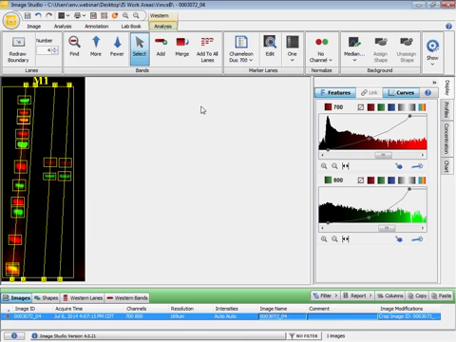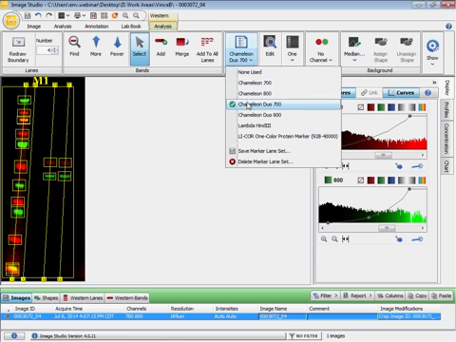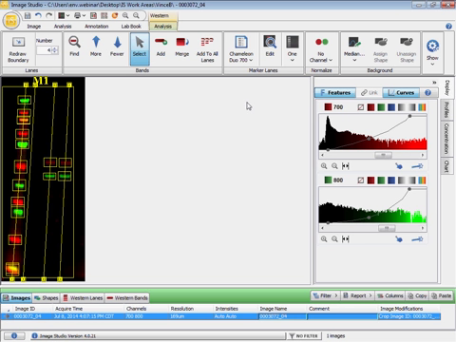In the example image shown here, let's first estimate the sizes of the 700 channel bands. So while still on the Western Analysis ribbon, select the Chameleon Duo 700 marker lane set from the Marker Lane Set pull-down menu. Then select the number of marker lanes that you have in your image. In this case, we just have one, so I'll select one.